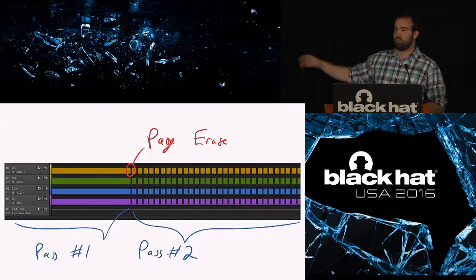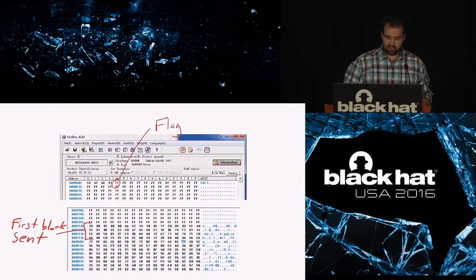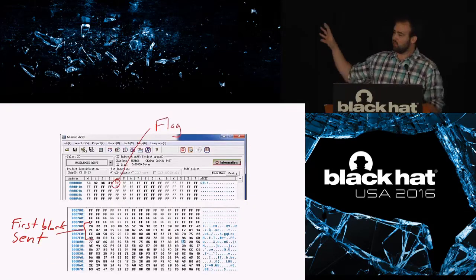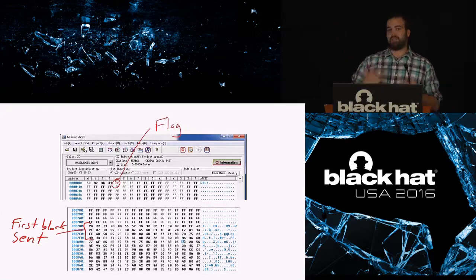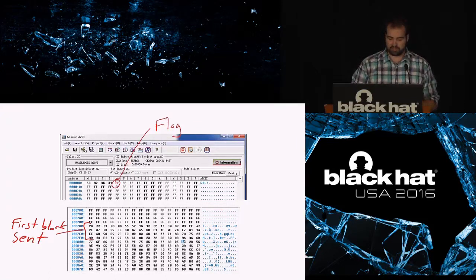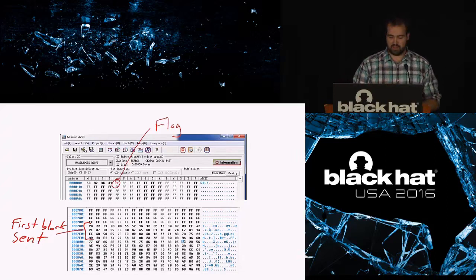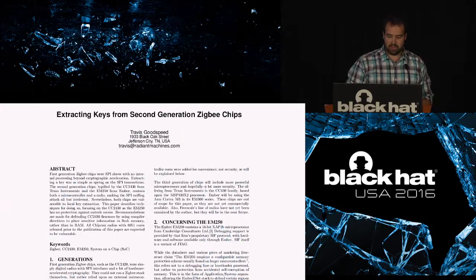And as I go through in the white paper, there's some delay due to physical effects of how you're writing to memory. What's of most interest to us is that, looking at that, I was able to figure out there's basically a flag byte in the flash memory, and I can write that flag byte to force it to really quickly do these updates. So this means I can download a firmware, do the update, and force it to keep redoing it. So this is a critical step in helping me to hack the system, or understand how it's working at least.